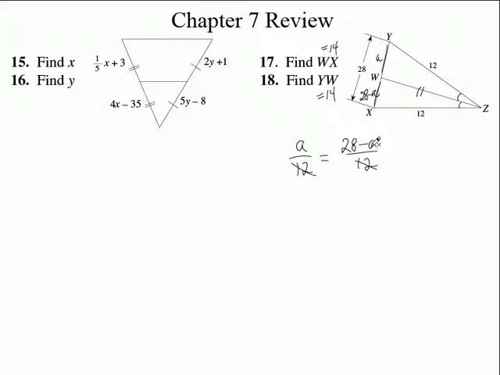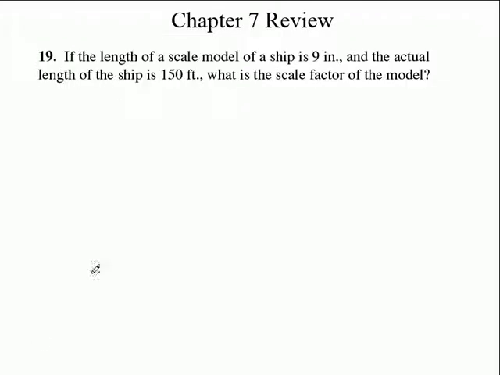So A equals 28 minus A. Let's add an A to both sides. That'll give me 2A equals 28. And guess what? Just like we thought, A is going to be 14. Now what did we say the A was? The A was the YW, which is 14. Now, of course, you take that away from 28 right here. 28 minus 14 is also 14. So both of these are 14. This is probably the way that they want you to consider it and think about it in the book, but there's a couple ways you could approach this. Alright, we're getting close to done here.